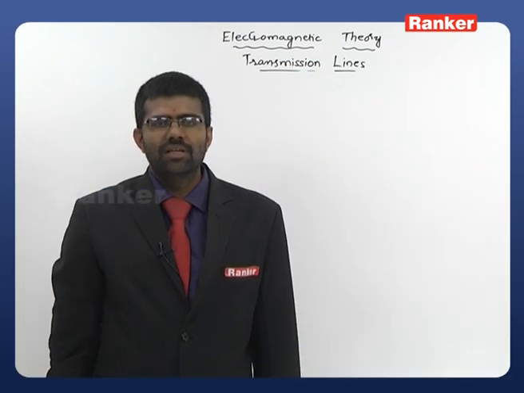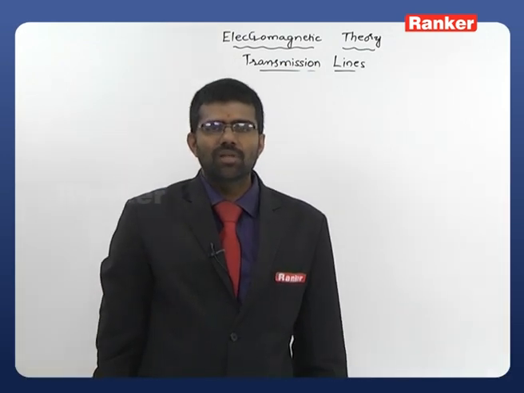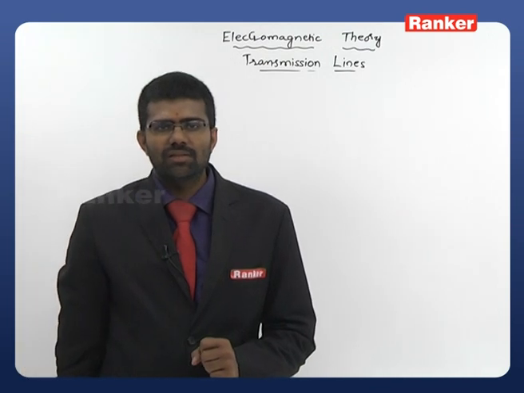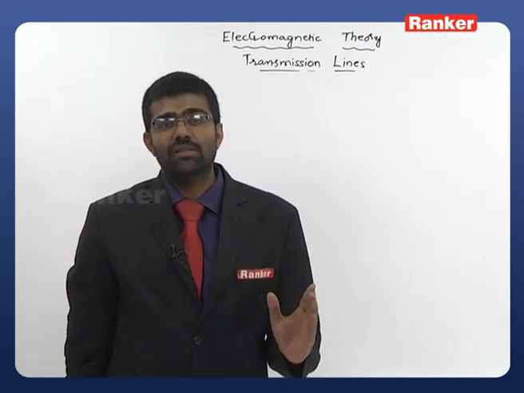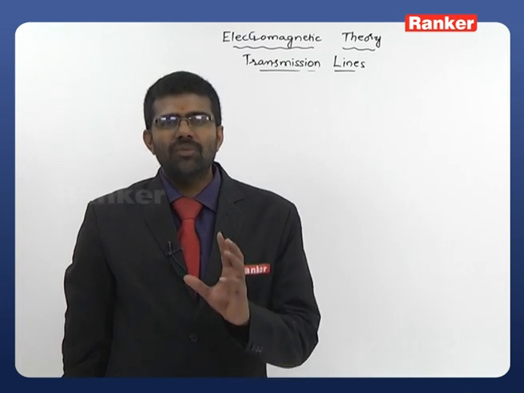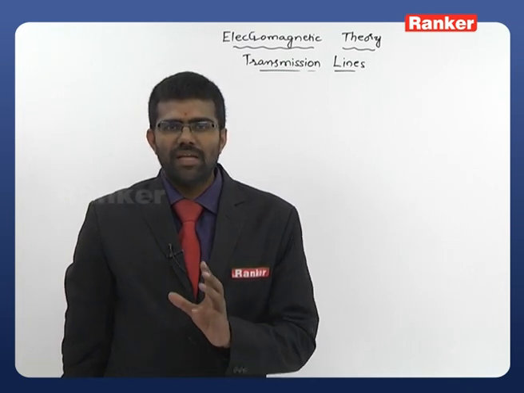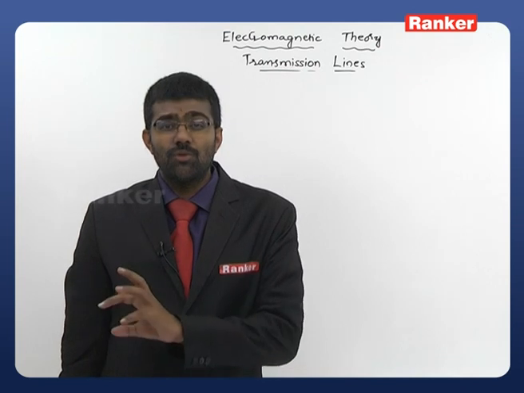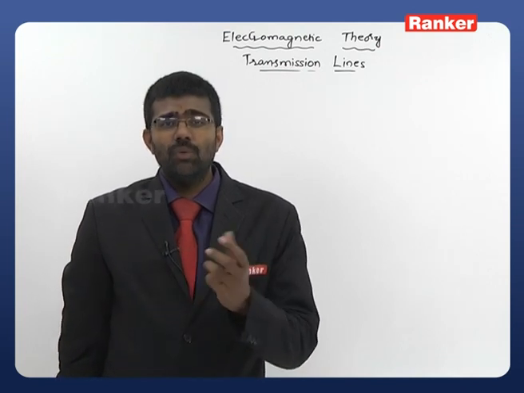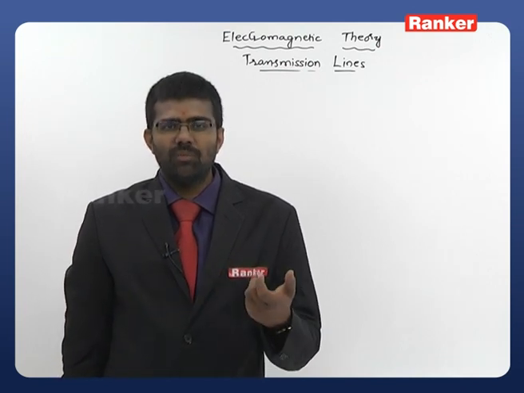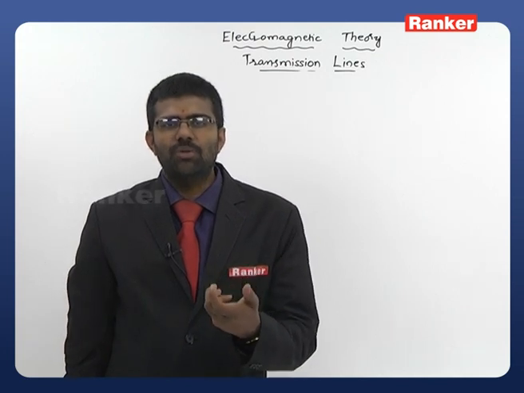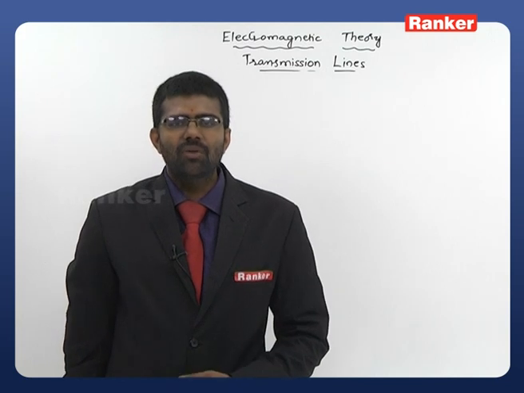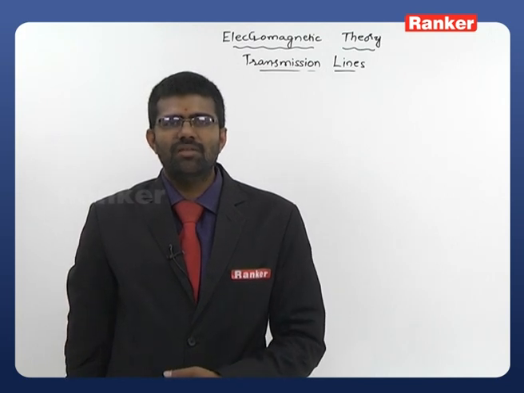Welcome to this session. Till now we discussed the basic parameters of our transmission line: transmission line equations, transmission line primary parameters, secondary constants, and different impedances like input impedance, characteristic impedance, and load impedance. Using those parameters, we derived a few equations like the input impedance of the transmission line, and we defined voltage standing wave ratio, reflection coefficient, etc.